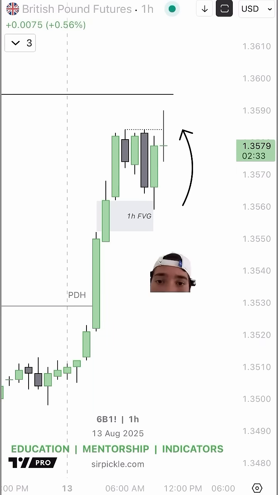So coming into the New York session right here, I'm looking for the answer to the narrative on these 3 time frames: on the 4-hour, the 1-hour, and the 15-minute time frame. I refer to those time frames as my compass time frames. I want to see those pointing in the same direction as my bias. So over here on the 1-hour, we have 1-hour fair value gaps pointing north.